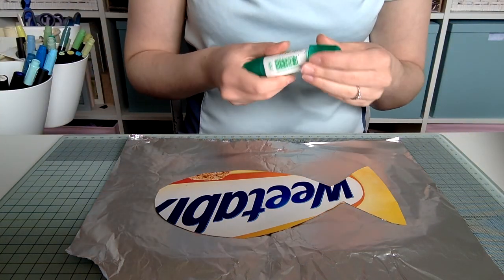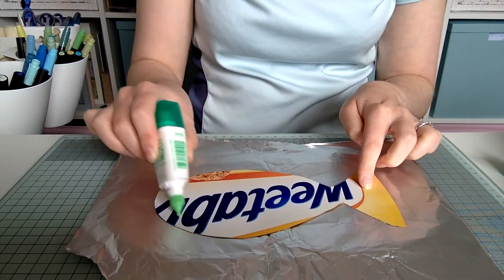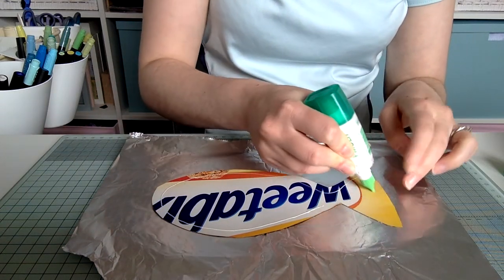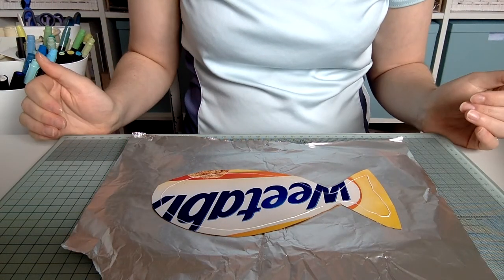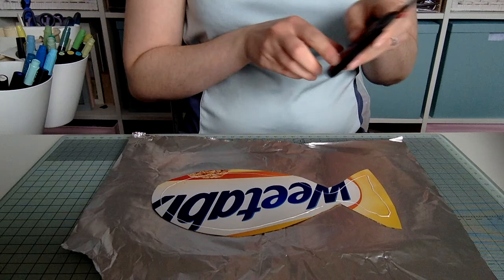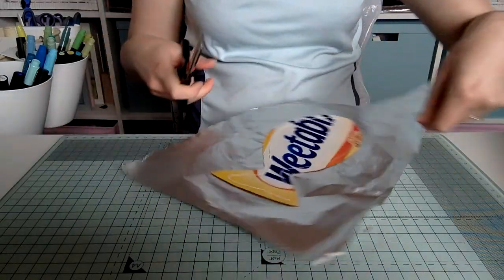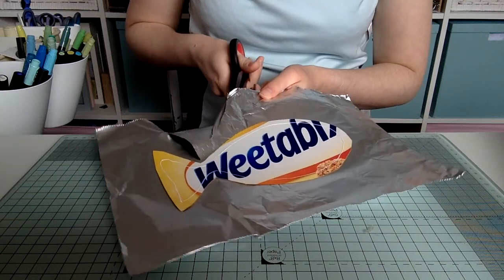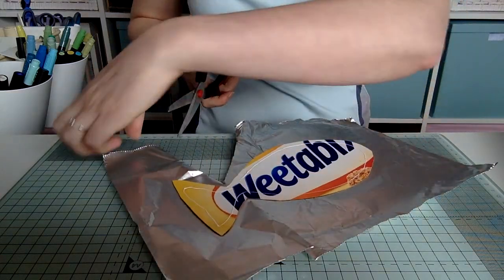I'm going to take my glue again, and this time I'm not going to cover all my fish. I'm just gonna do a little bit around the edge, just so that the tinfoil sticks a little bit. But you don't need it all over your fish this time. Okay, and then I'm just going to start to fold my tinfoil all in. You might need to cut up a little bit, like this, just at your tail, okay, so that it folds properly. And I'm cutting some of mine out because I know I've way too much.